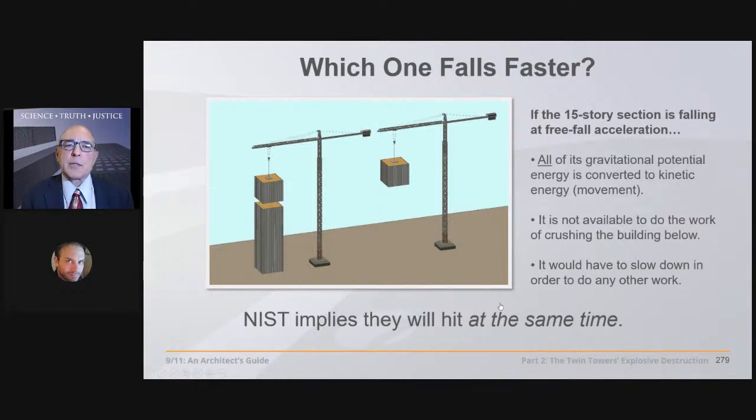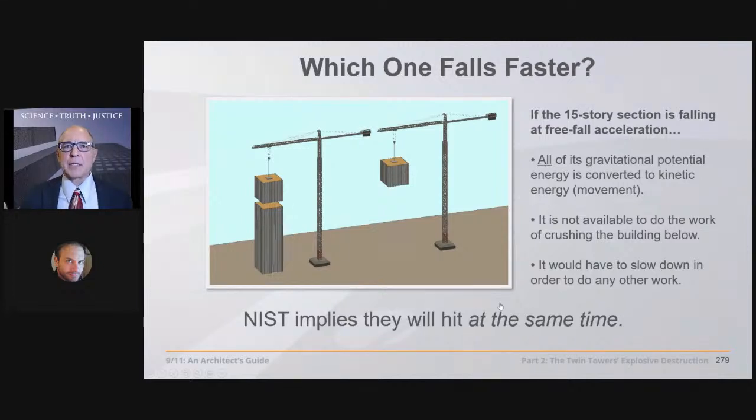But first, let's put 80,000 tons of structural steel, which is designed 5 times stronger, as in the case of the Twin Towers, which were actually 20 times stronger in the exterior than needed to hold it up. We're going to let them go both at once. What happens? It's pretty obvious, right?